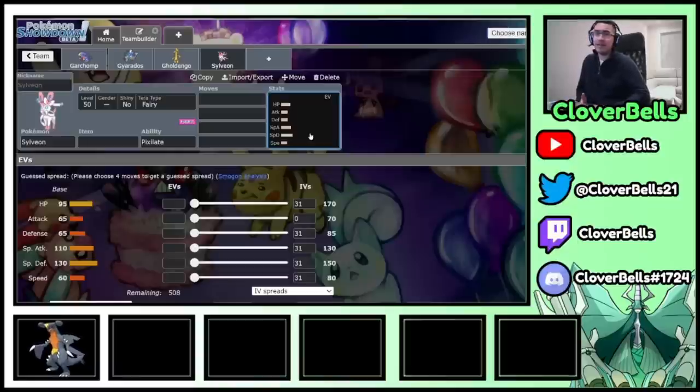It had an interesting time in Sword and Shield with Dynamax. I think Max Steelspike just put it out of existence. But now, if you actually look at its bulk, it's quite interesting: 95 HP, 130 special defense, and still 110 special attack. So good special attack, above average, and the special defense is really good as well. The defense is a little bit low, but again, you have Gyarados's Intimidate support to help alleviate some of that physical damage, right?